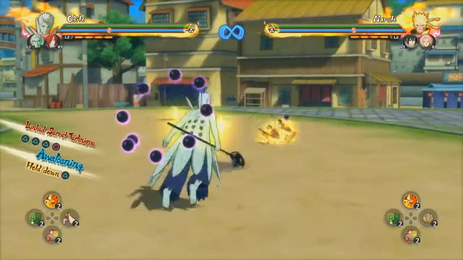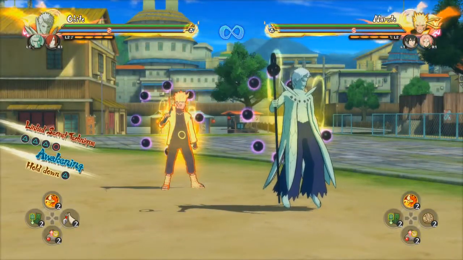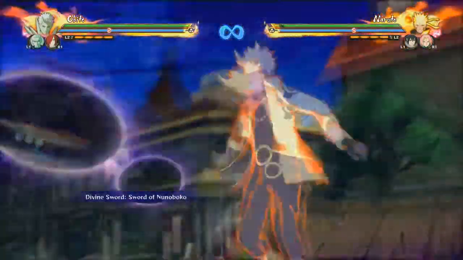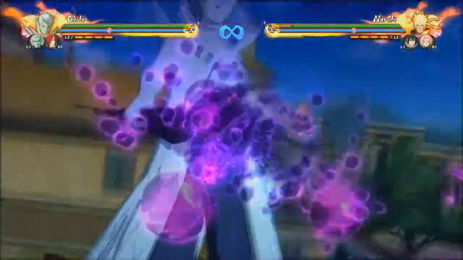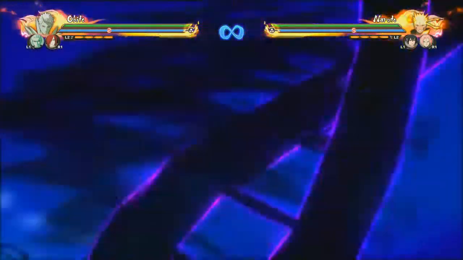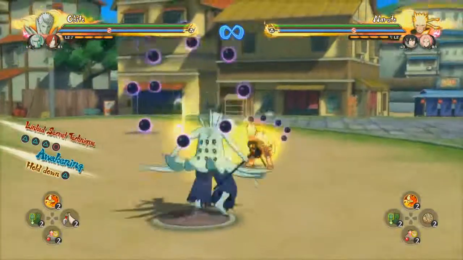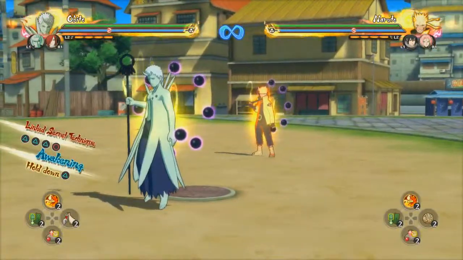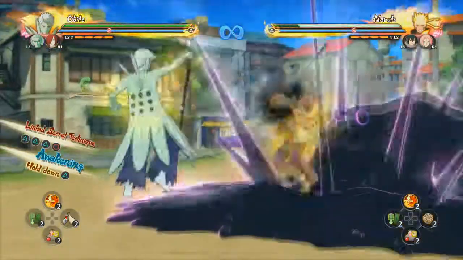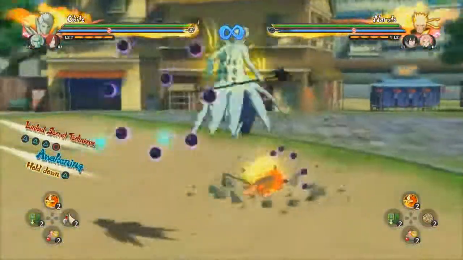Now, of course, this does no damage, but if you want to get a really quick ultimate jutsu off, use the first two hits. Boom. Very easy. I think this is probably the easiest ultimate jutsu cancel I've ever done. Now here's the one that's just a tad bit difficult, and you're going to have to practice this a little bit. You're going to have to use the up combo, as I showed you before, the very last hit, where he puts the giant spikes, the giant mountains.